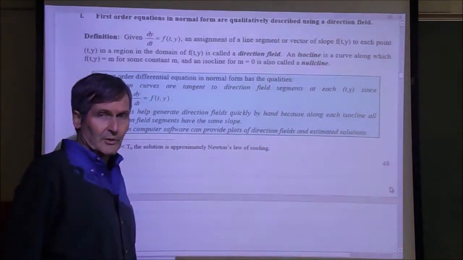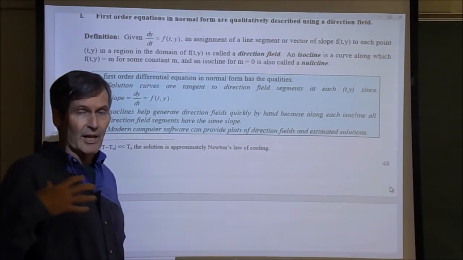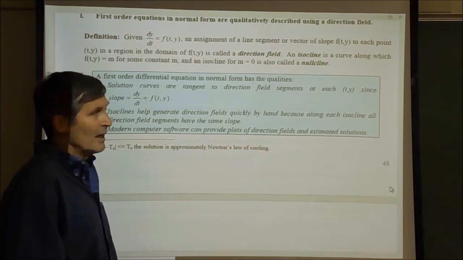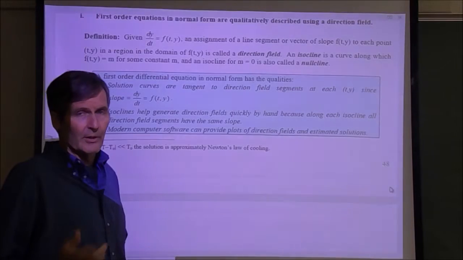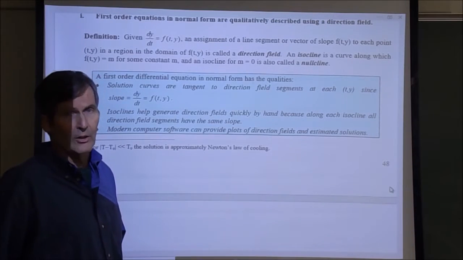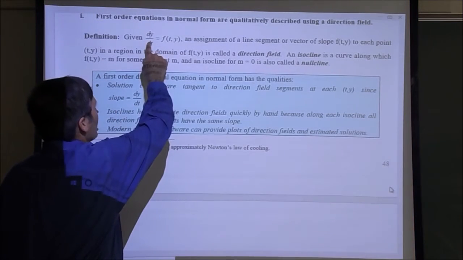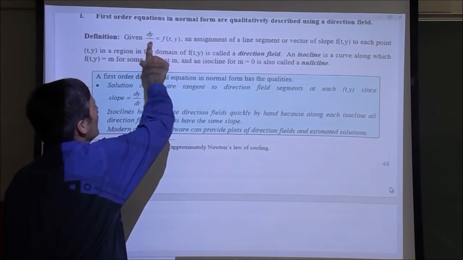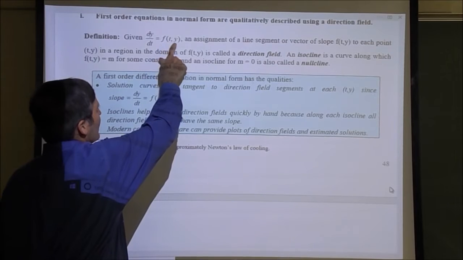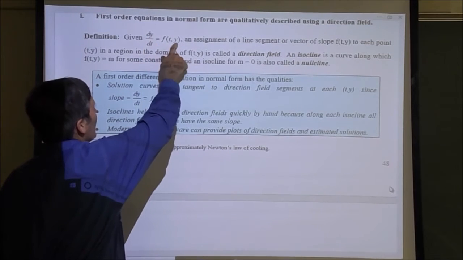Well, today we'll continue talking about differential equations. Last time we learned how to solve a few of them. A very important form because it occurs in lots of mathematical models is called normal form for a first order differential equation. If you're looking for an unknown function y of t, t an independent variable, y a dependent variable, and you're given this equation that it has to satisfy.